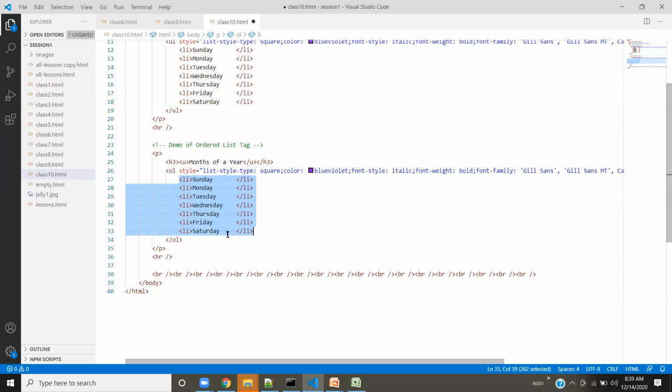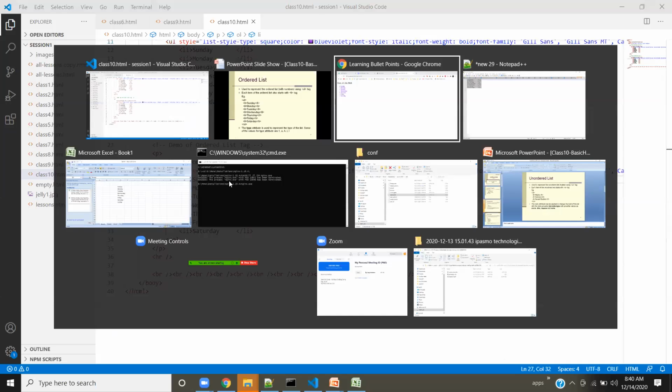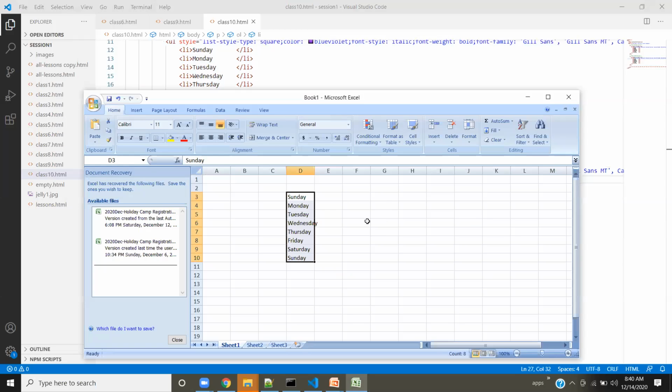So now you see here, I'll remove this. I'll just keep the style part as is, and then here I want the months, right? So what I do, I'll go to the Excel sheet again. Where is my Excel? Okay, yeah, my Excel sheet is here. I'm going to type. One more thing, you can add the less than symbol, LI, greater than symbol, and then what you want here, January, and then /LI. I ended all here at one place.